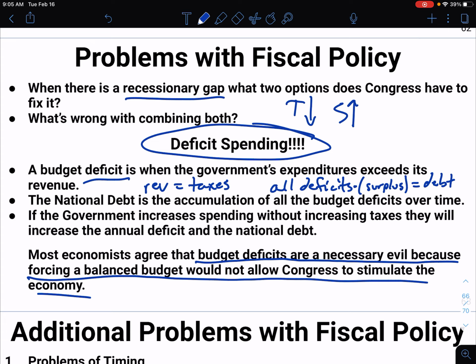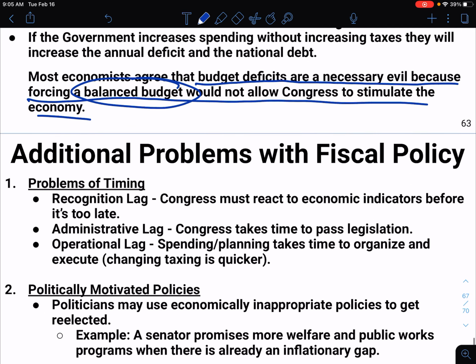Okay, so a lot of states don't do this because a lot of states have constitutional amendments that require a balanced budget, which actually winds up putting more pressure on the federal government to do any kind of intervention, because the states themselves generally can't do it. Some states can, but most cannot. Missouri cannot, for example.